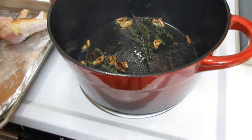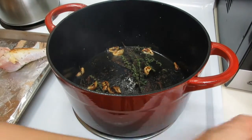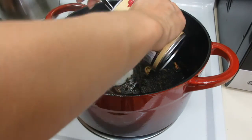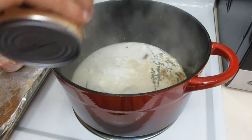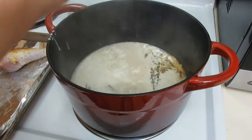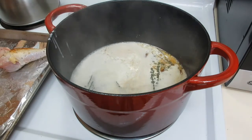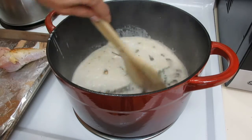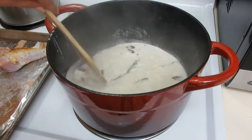And then I'm going to go ahead and add in my coconut milk, my 1 can. Oh, it already smells so good. So we're going to go ahead and just drop this all in there. Alright, I'm going to turn my heat down to low to medium, and just stir real quick to incorporate all that deliciousness and try to break up the little chicken pieces that may have stuck to the bottom of your pan.